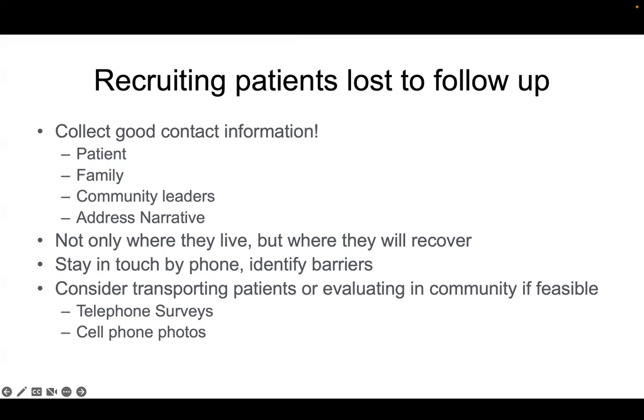Not only where they live, but where they will recover from their injuries, staying in touch by phone and identifying potential barriers as they come up, and considering transporting patients or providing them a stipend for transfer back if they're coming from a distance. Are there ways in which we may be able to leverage technologies like cell phone photos and telephone surveys that may be valid surrogates for the outcomes that we're interested in collecting on these patients?